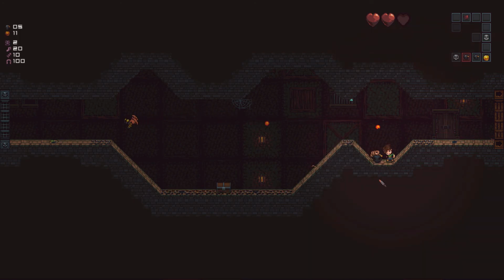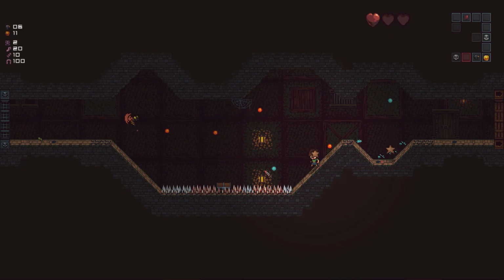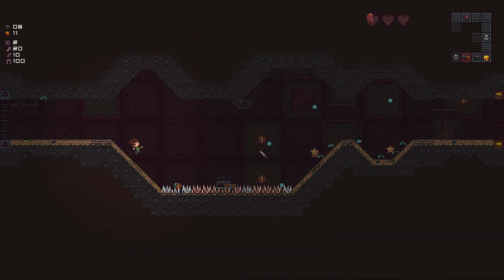Jump. Damn it. Jump. Come on. I'm gonna die here. Well, there's a starfish everywhere because of all the... oh, rubbish. Every time I get hurt, I drop a starfish, so... I'm right next to the boss.